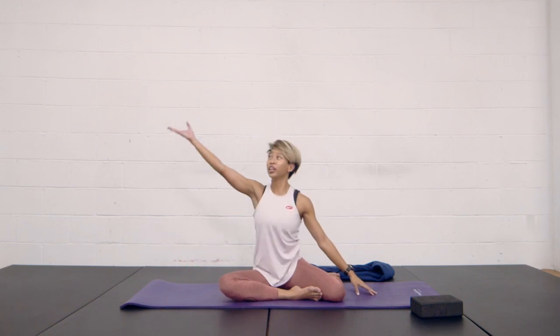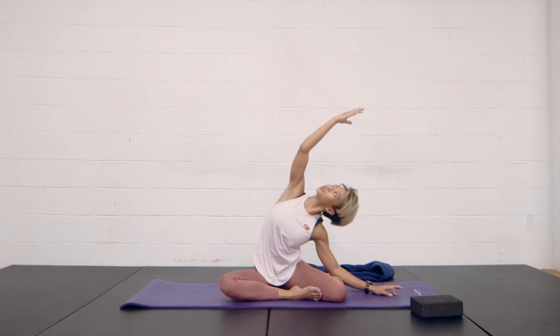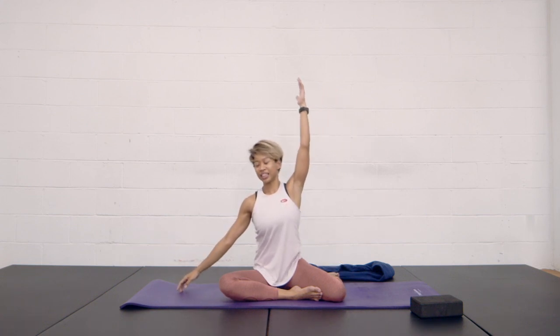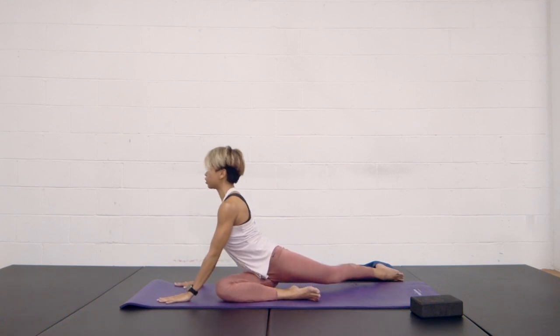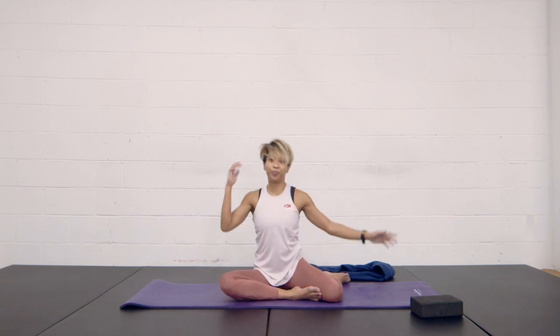Alright, let's do one more. Look up with your fingers. Get that side stretch once more. Oof, that's so good. Lengthen up again. Hands back down. Other side lift. Side bend, twist your torso, stretch your top leg away, lifting your chest out, squeeze your bum. Come back again, rotate back, and lengthen up.